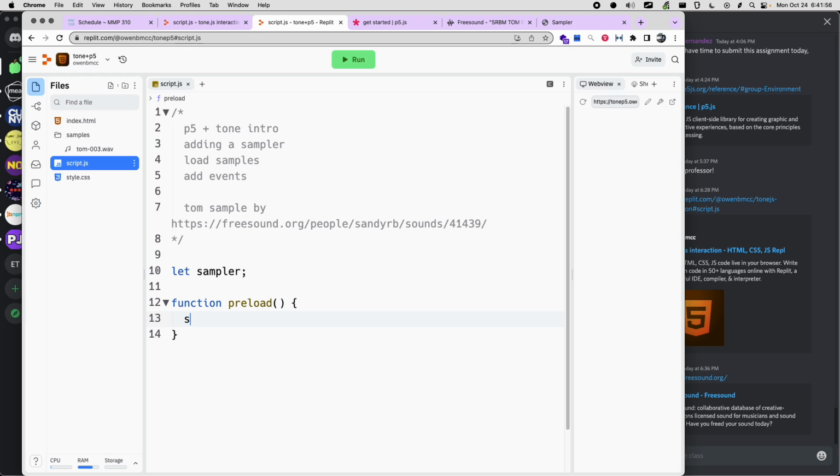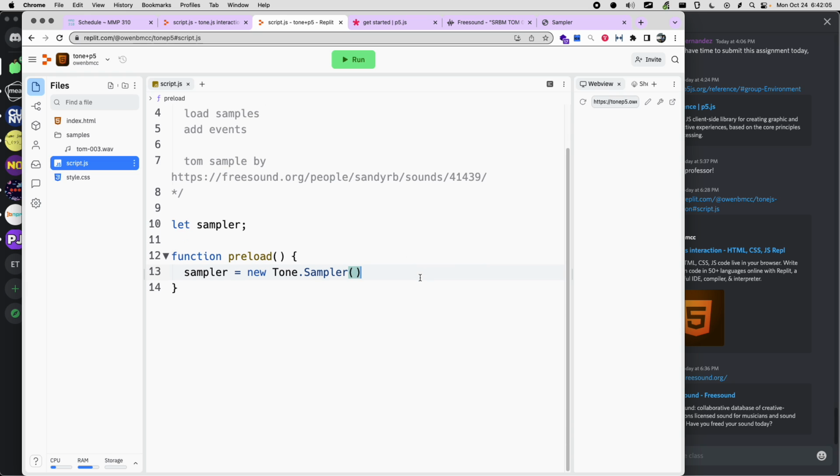And so we're going to say sampler gets new Tone.Sampler. And then remember, we always need to connect our instruments to our speakers. Basically, we're putting a wire from our sampler into our amplifier.